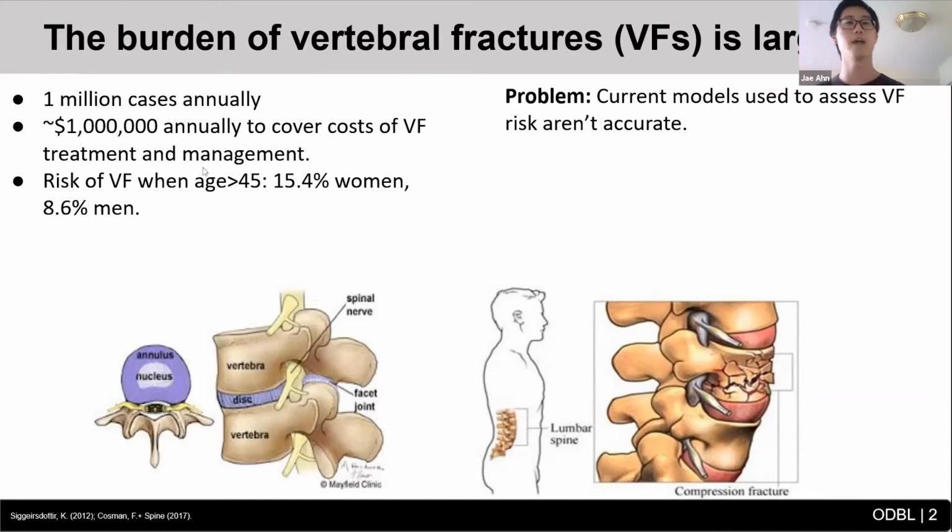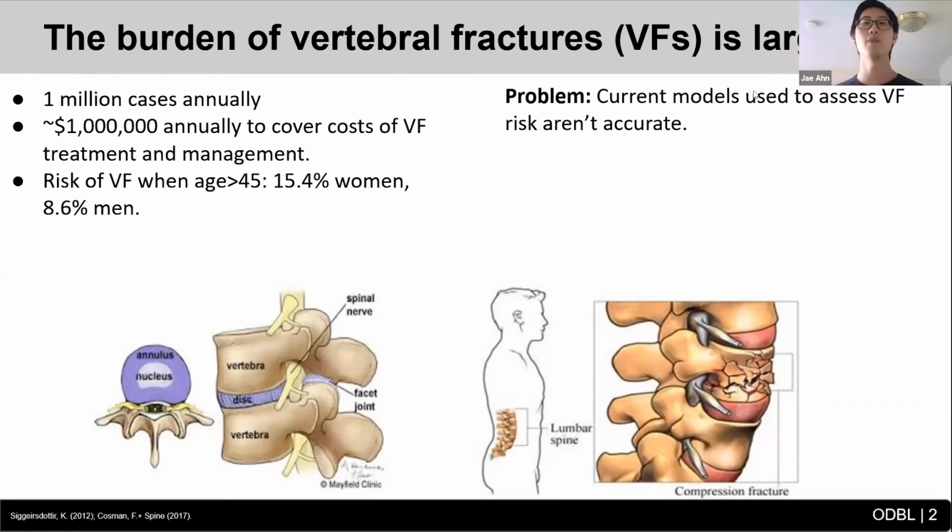Now looking back at the vertebral fractures, these are some statistics regarding them. From reading these, you can see this is a pretty big problem. Not only can they lead to things like excruciating pain, poor posture, and height loss, but it's also very financially taxing to cover the medical costs associated with treatment. So it's imperative that today's doctors give their patients an accurate assessment of their risk of fracture.